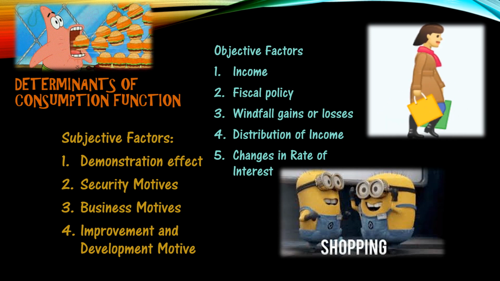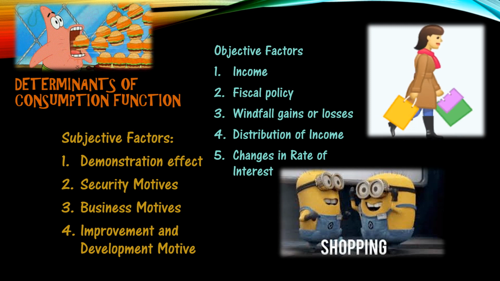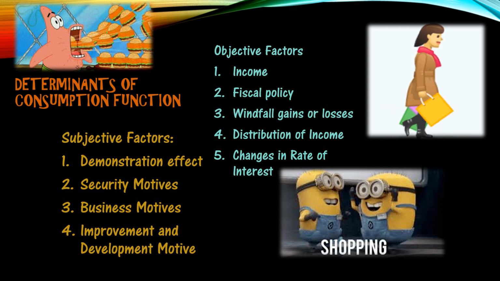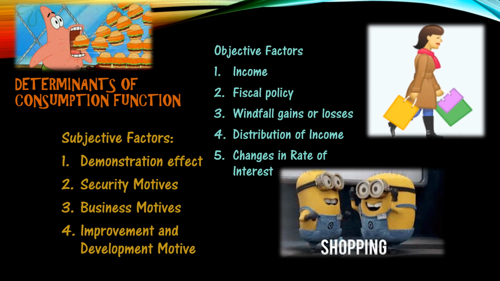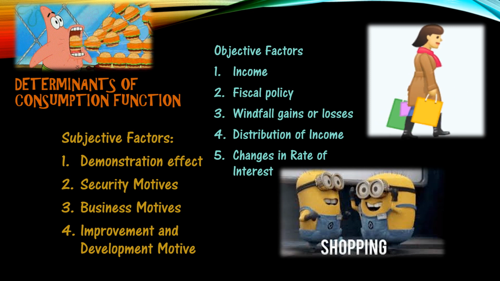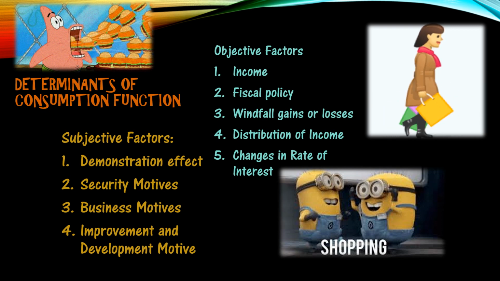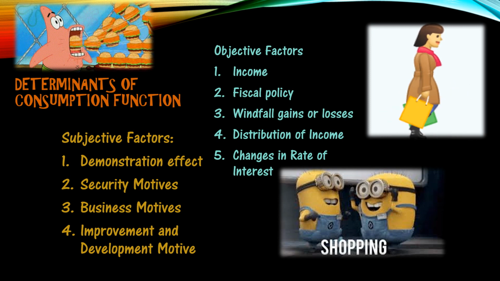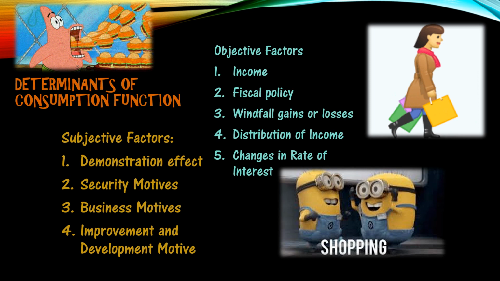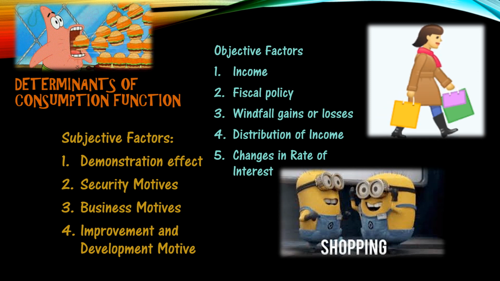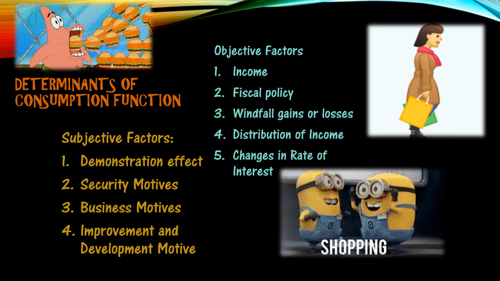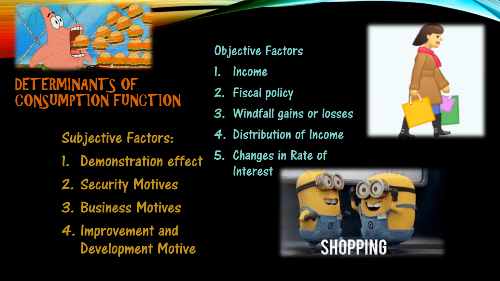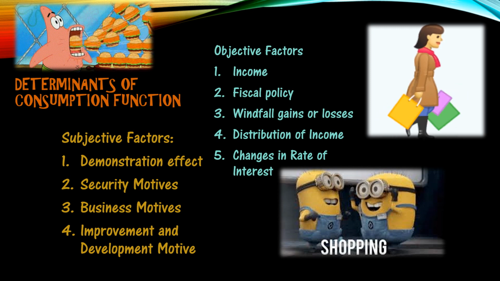Coming secondly to fiscal policy. When the government brings about changes in fiscal policy like reduction of taxes, both direct and indirect, there will be an increase in consumption. And when we speak about windfall gains and losses, suppose a person has incurred windfall gains, or the economy has been experiencing a boom. In that case, there is a collective increase in income, which also increases consumption and savings. When it comes to distribution of income, if in an economy income has been equitably distributed, an increase in income would also lead to an increase in consumption. But if income has not been equitably distributed, then the MPC would be less.